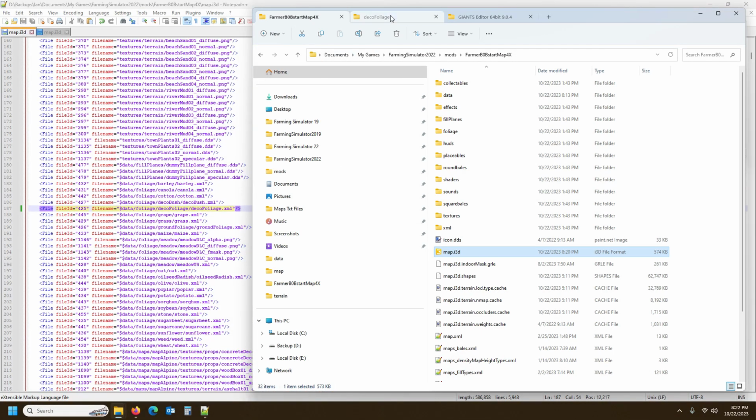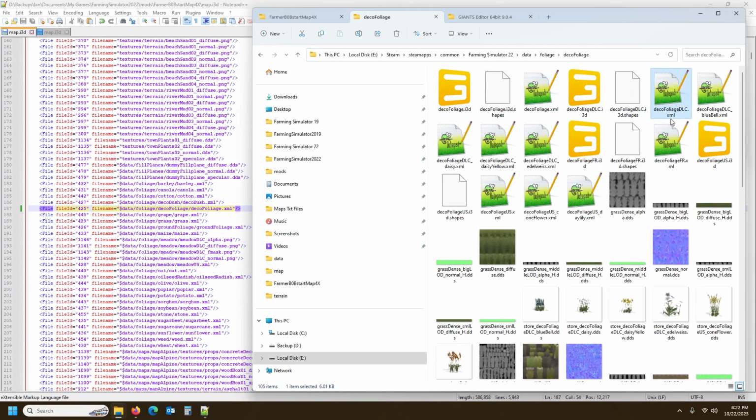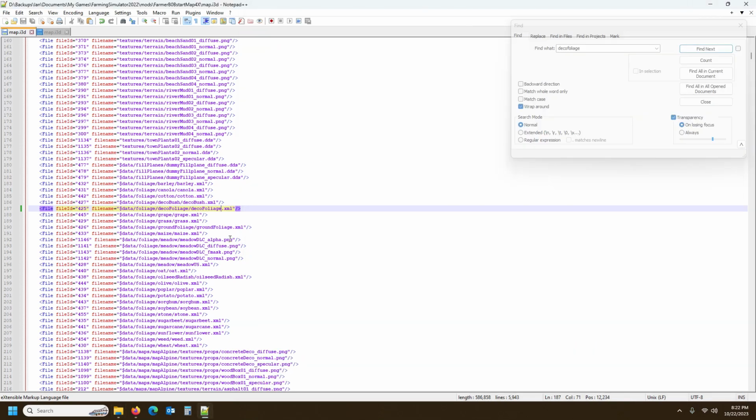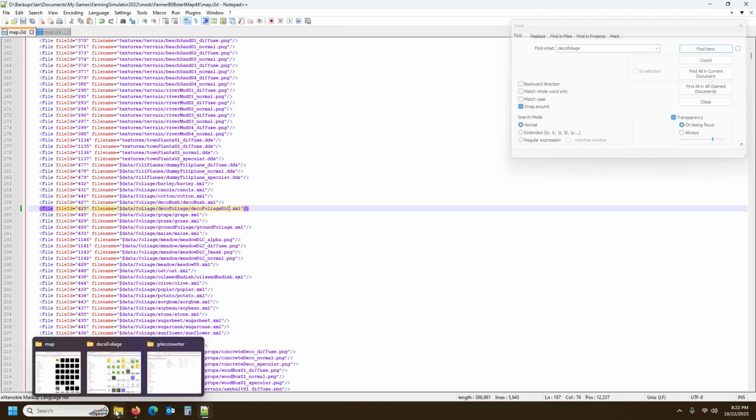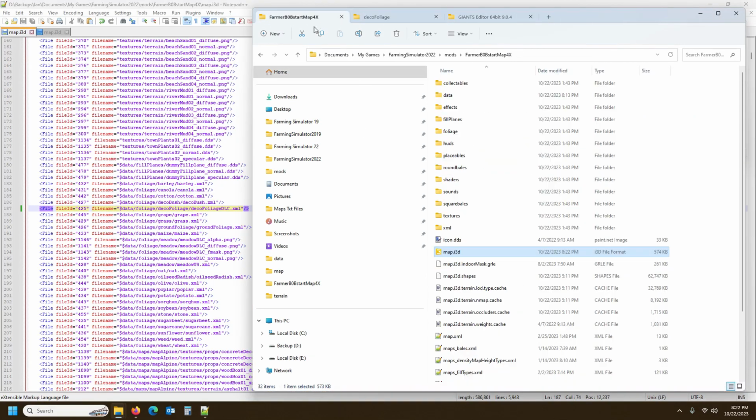It's here in deco foliage. Deco foliage DLC. So there is US, FR, and DLC, I believe, is the Alpine map. So let us go DLC here, this E03 deco foliage, and just see what that brings up.